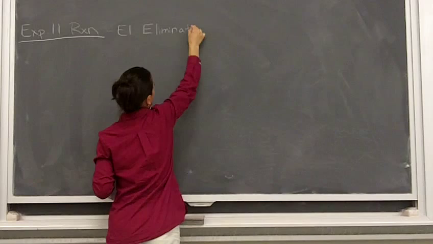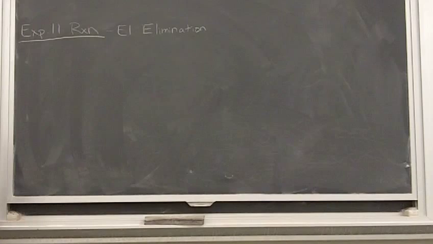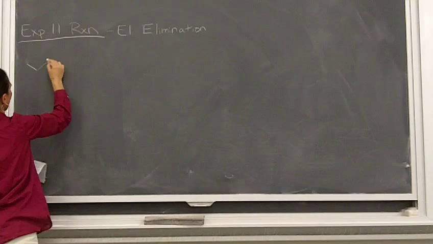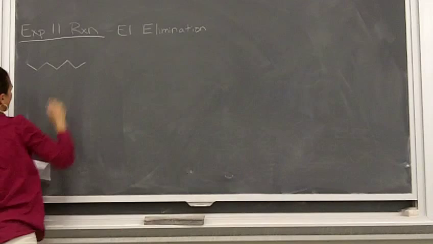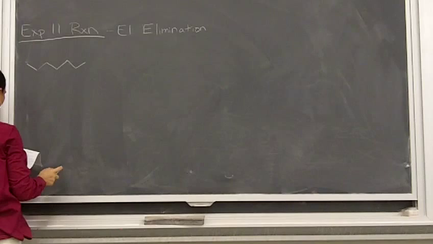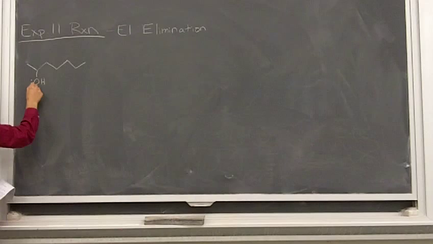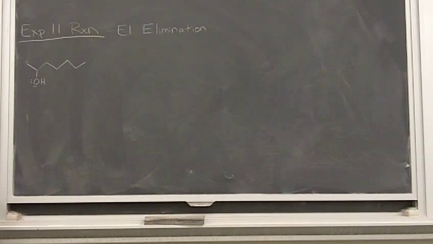Make sure that as I go through this, it is really apparent why this is an E1 mechanism. So I'm going to start with an example alcohol of what we're looking at here. I've got a 2-heptanol. We are going to be doing this reaction in very concentrated acid, so not 18 molar, but only half dilute, the 9 molar sulfuric acid that you used last week. Without diluting it this time, that's what you're going to use for your reaction mixture. So your alcohol and 50 milliliters of 9 molar sulfuric acid are going to get all mixed together and heated together.